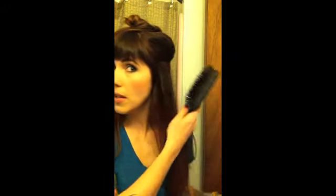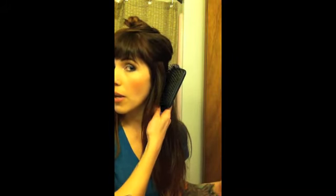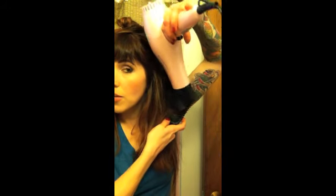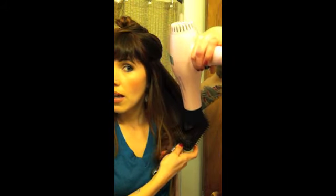And then you're going to take the sections of the hair that are exposed. And usually what I would do is you're going to take the paddle brush and do a rocking motion. So you rock it backwards and then forwards. And that's going to get your hair interlocked in the brush really well. And you just take your blow dryer and blow straight down this direction. And as you do that, it's going to pull your curl out. And it'll take a couple passes if your hair is really curly to really get all of the curl out.